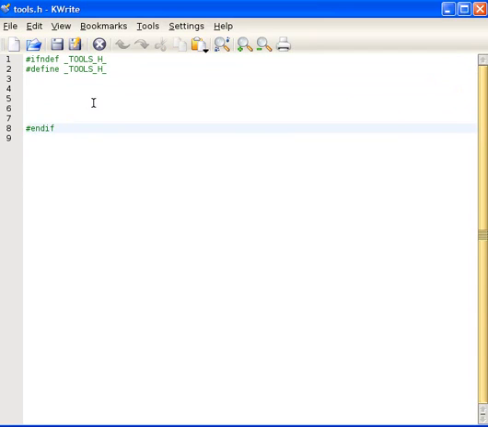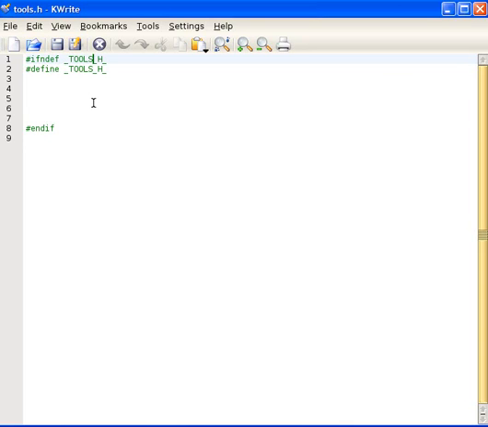Okay, now I'm asking you to use this as a recipe. If your file is named mytools.h, then this would become MYTOOLS uppercase underscore H. Okay, so we have a basic understanding of what we need to do. Now, why do we do it? Well, this little recipe is meant to prevent multiple inclusion of a header file.